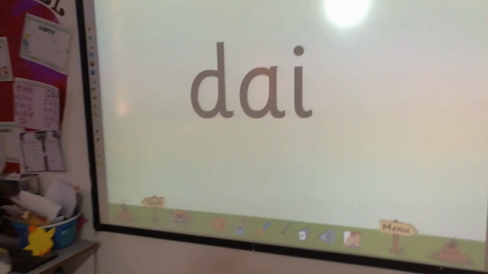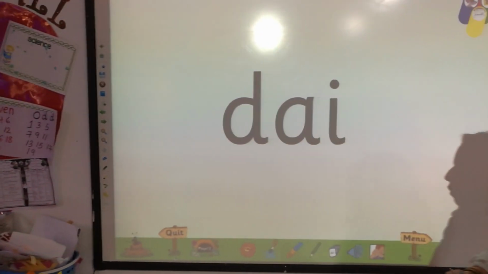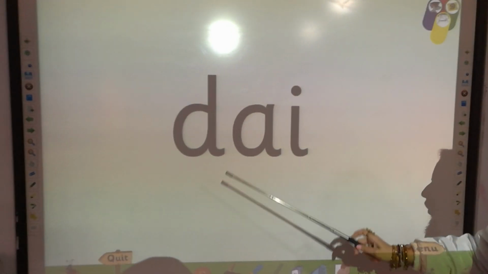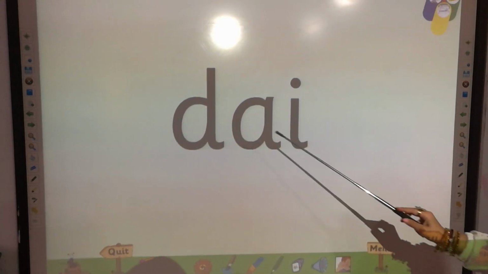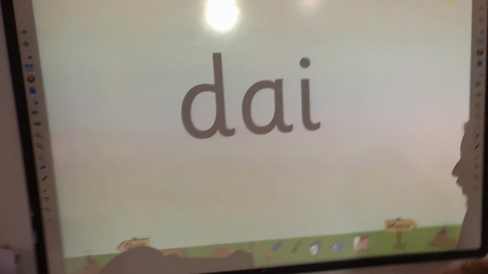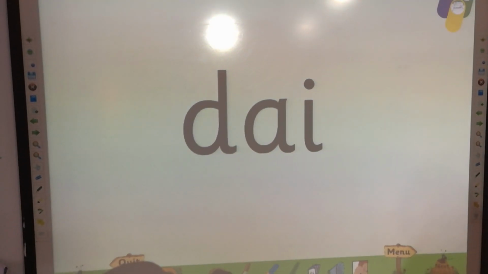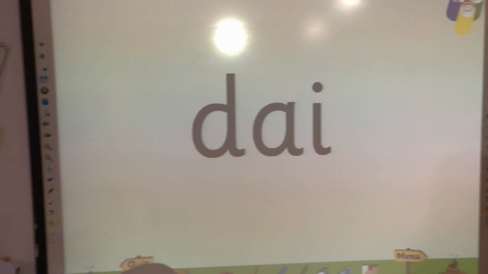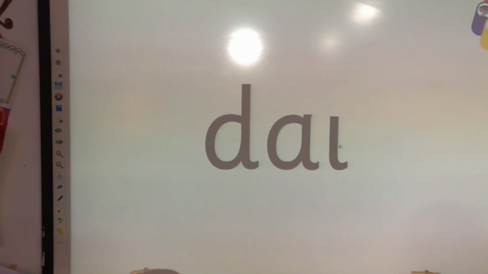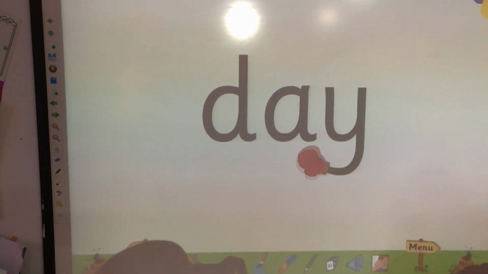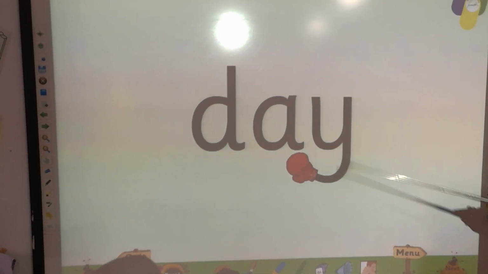Let's do more practice. Like this word, try to read this word with me. Raise your voice. This is D, AI, day. But can I write the word day like this? No, we said that AI digraph can't be at the end of the word because I is so shy, it's so scared. So what's going to happen with this I? Toughy Y comes, pushes the I and takes its place to be day, day.